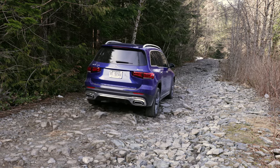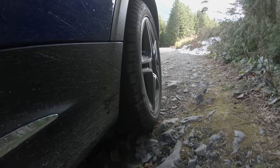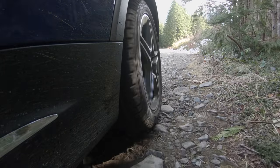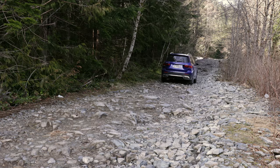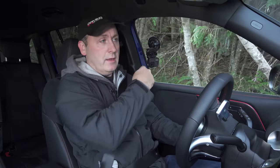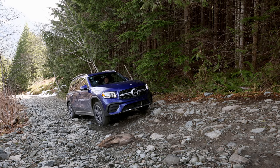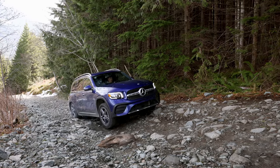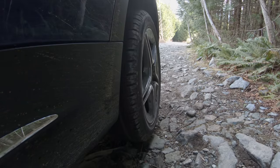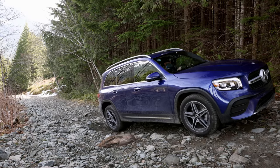It's kind of funny that I finally have a vehicle equipped with snow tires and there's no snow. But snow tires do give us an advantage in dirt and rock. They have a slightly better grip than a traditional all season. So this section right up here, I'm going to take traction off the front and back wheels there. And yeah, momentum is how you would get through this normally, but I want to see how the all-wheel drive system responds. Okay, I'm putting throttle in. It's shifting power by applying brakes to the wheels and putting me forward.